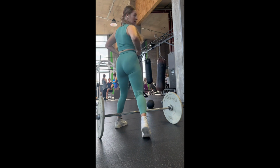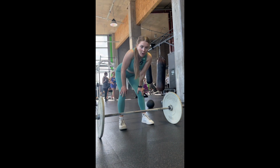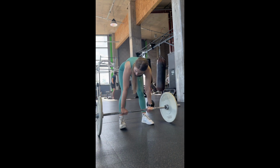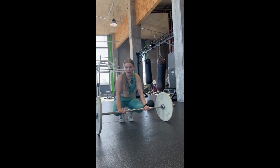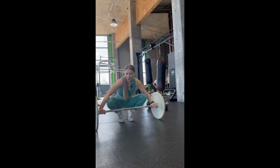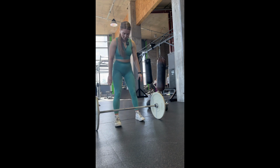Okay, babies, we're gonna do some snatches. So these are new for me, so I'm not perfect at them, but we're working on new skills and that is what we love. So I've got a short bar here. So this bar is 13 kg, so it's like not a full Olympic lifting bar. So I'm gonna put my hands the widest they can go because you want your grip quite wide. Then I am gonna sit into a squat at the bottom of it.